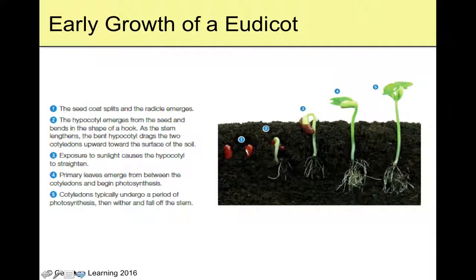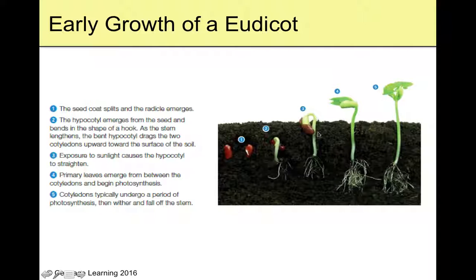Now this one's a dicot. Whole different animal. You water it, the seed becomes imbibed with water, it splits, and the seed starts to germinate. But this time what's going to grow out first is the radicle, or the root, and the root's going to grow down. And the hypocotyl, or the portion of the stem beneath the cotyledon, is going to grow out kind of in the shape of a hook. And it's just going to push its way through the soil, still shaped like a hook, and it's going to start to sense sunlight. And plants grow to the sunlight by pushing a hormone called auxin to the other side of the stem, which makes it grow longer.